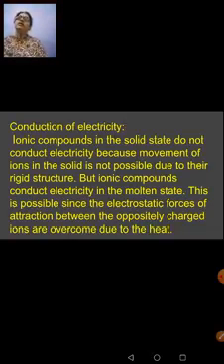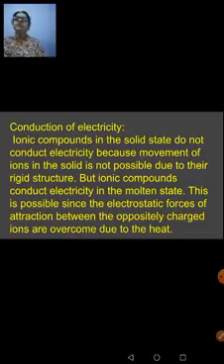If you want electric current to, what is electric current? You have learnt in your physics, flow of electrons, right? So ions, electrons are also nothing but your ions. So there should be free ions to move through. But when you are talking about solids, there are no free ions. Ions are not free to move in out there. So ionic compounds cannot conduct electricity, whereas these ionic compounds can conduct electricity when they are in their aqueous form or in their molten state.